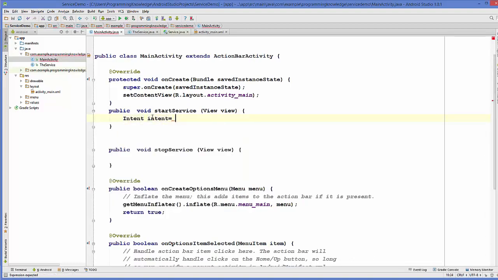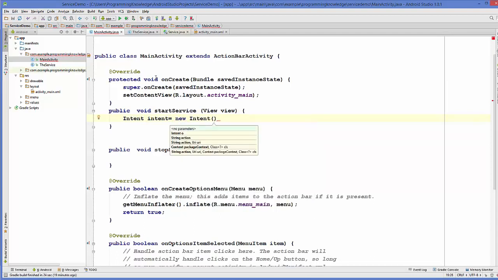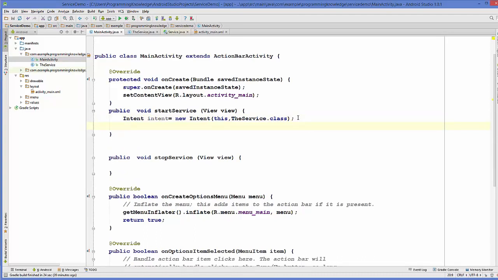Intent is equal to new Intent, and it takes first of all the context, so this, and the second argument will be the service class, so TheService with capital T, TheService.class. Once you create an object of this intent, you can start the service by using this intent. So you can just pass this intent object here, and you will be good to go.